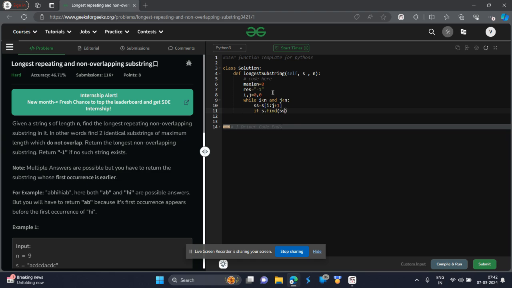The substring which we need to find, we will check if this substring is present again when it starts from j plus 1, because our substring is of length i to j.